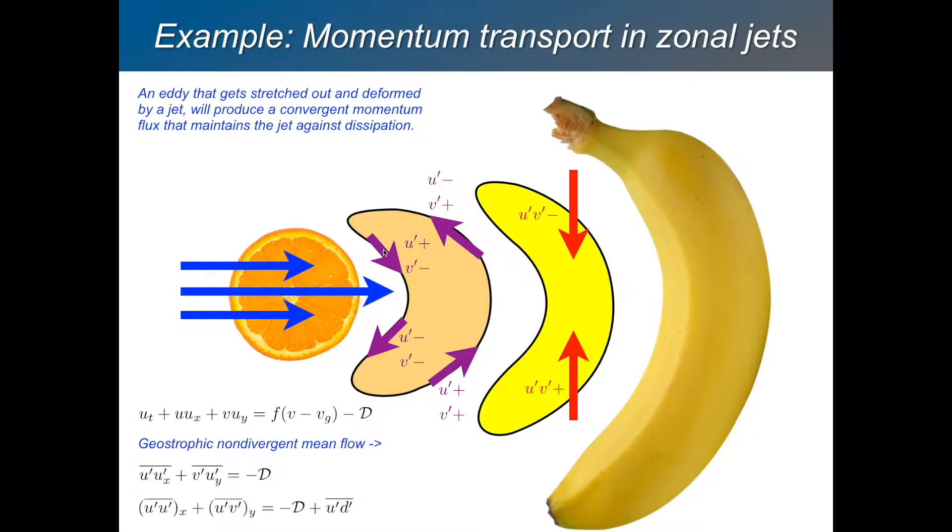Whereas if you look in the southern half of the eddy, here we have northeastward flow, so the covariance is positive. And then on the way back here, negative and negative, so the covariance is positive. So we have basically southward flux of eastward momentum in the north and northward flux of eastward momentum in the south. So that's a convergence of momentum flux, which will accelerate the jet towards the east and help to maintain that jet against this dissipation term on the right-hand side. So that is how the jet is maintained by mature finite amplitude synoptic systems. There's an example of transient eddy feedback maintaining the mean flow.